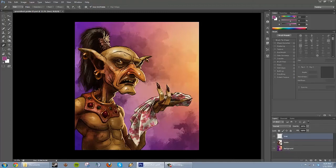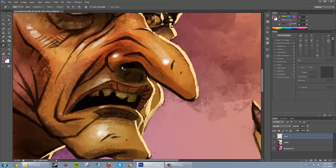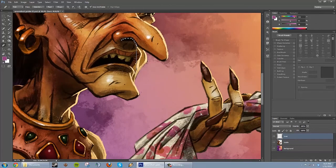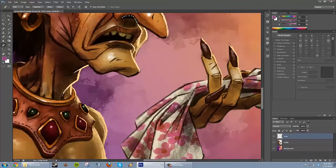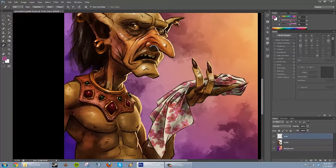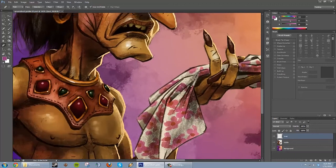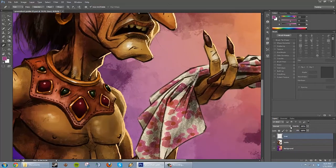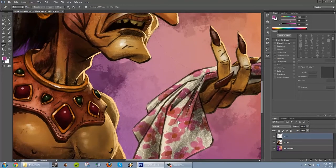So here I'm going to show you how to paint viscous slime coming out of a character's nose. I have this character already drawn and painted right here. What I'm doing is using the pen tool to create a general shape of the snot overall. It's going to be hanging out of his nose and dripping down into and out of his little hanky there that he probably stole from some old lady.